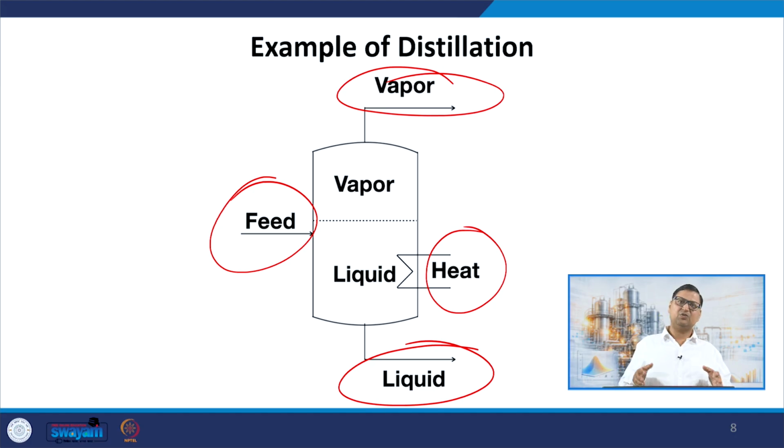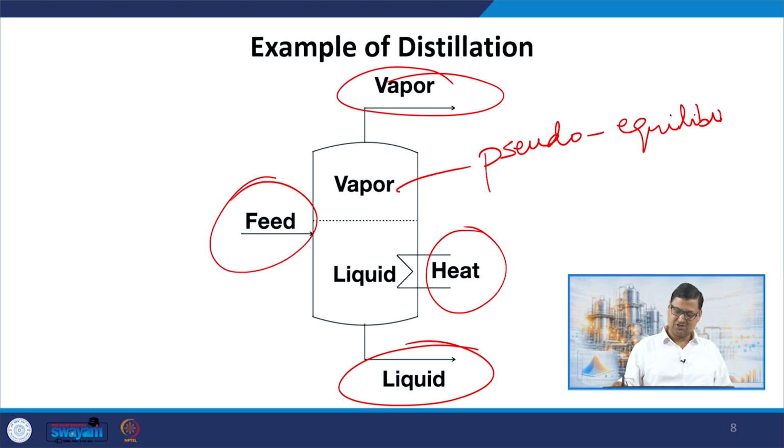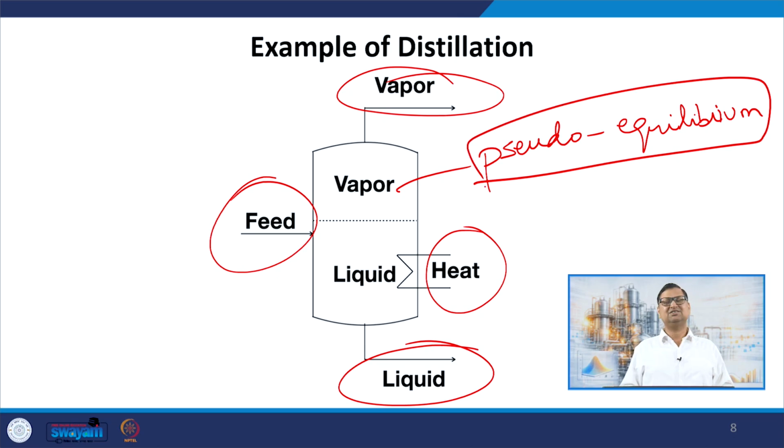So, the idea of equilibrium here is not really a true equilibrium. We can refer to it as some kind of pseudo equilibrium. That means we can still apply the equations of equilibrium, but with a caveat that it is not strictly equilibrium in the thermodynamic sense, but still the equations may be valid, maybe with certain corrections.